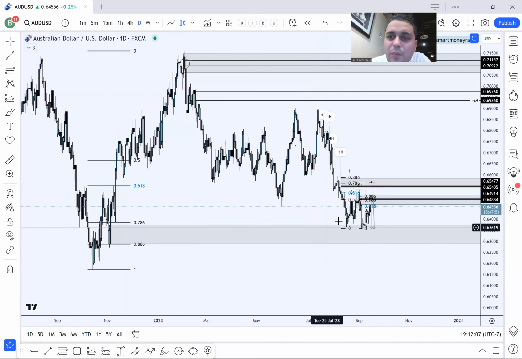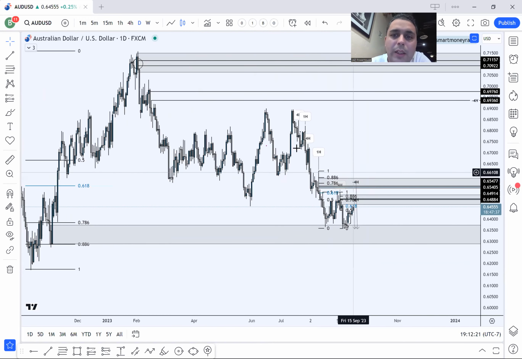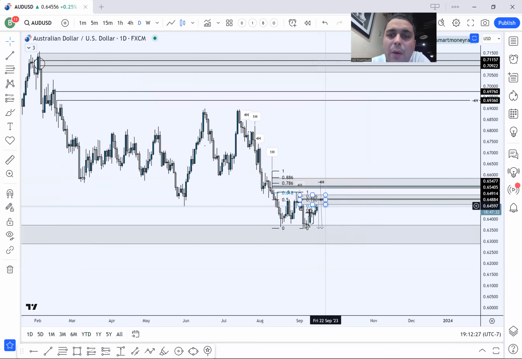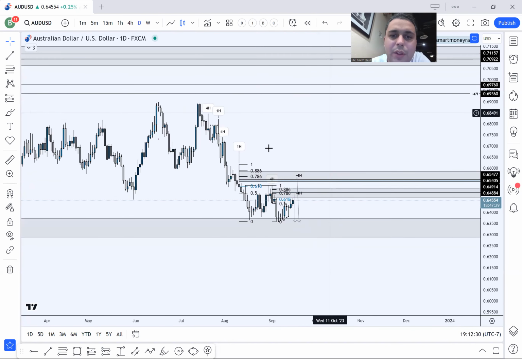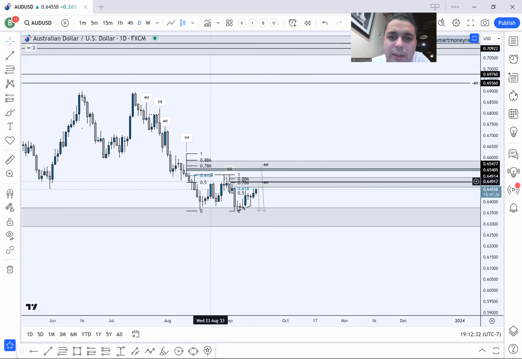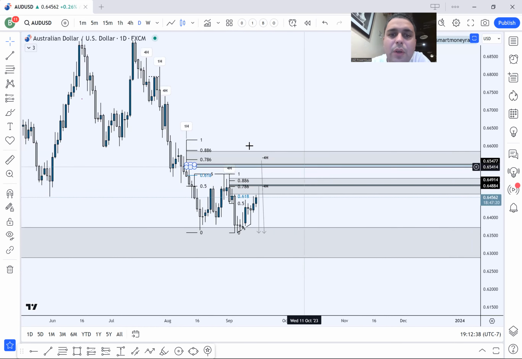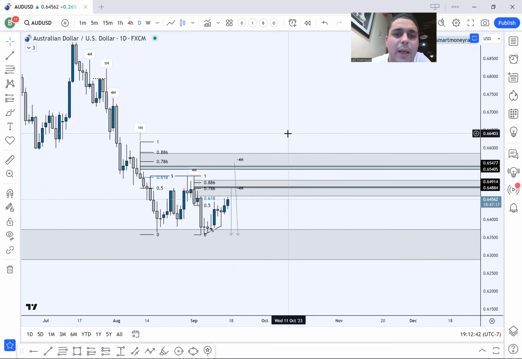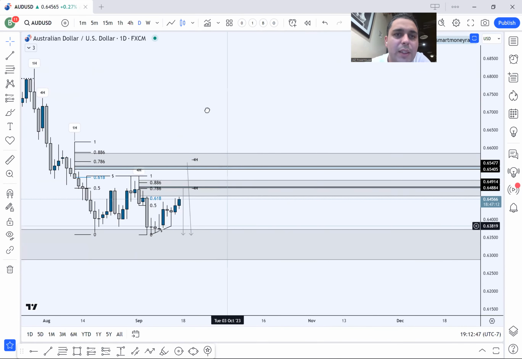So we can see that we're already pretty much respecting that area. This 4 hour downtrend was only to take us down here to this daily. Whether we're going to keep going down from here or this is the area where we're going to reverse, we'll have to see. But as far as the 4 hour structure, we're still going to follow these sells until we get a 4 hour break and close above. This right here is the most recent structure point. Whenever we're able to get a candle to break and close above that level, then we're going to shift and say, okay, we're back in alignment with the higher time frame, and we should continue bullish. But as of now, we're still going to play these sells.